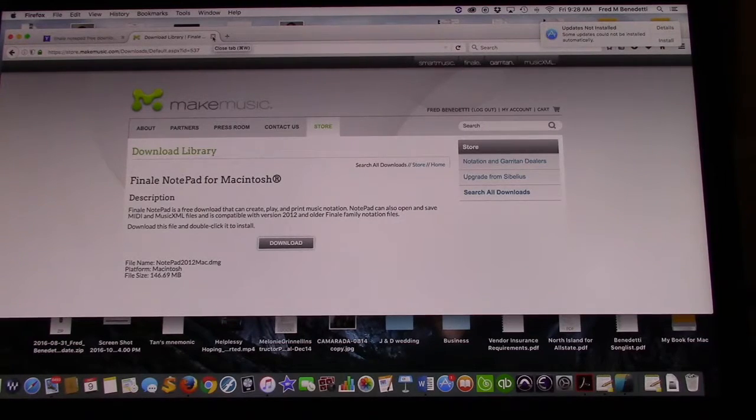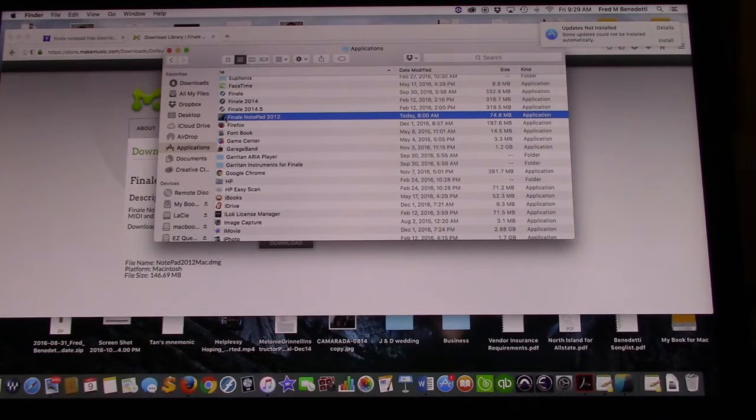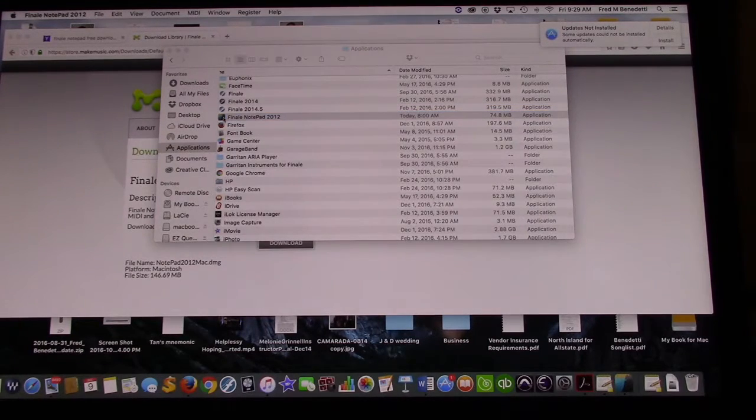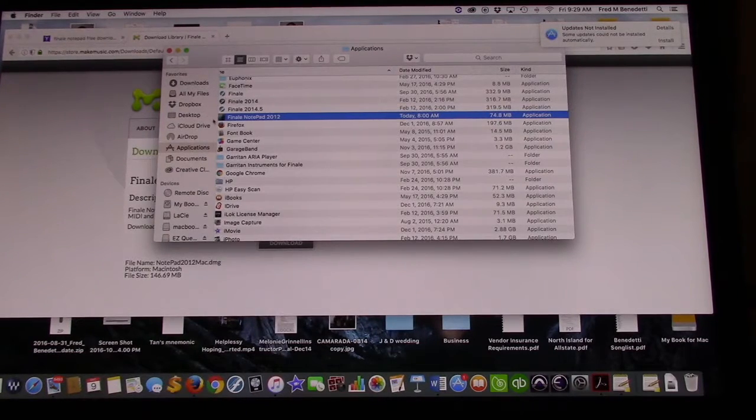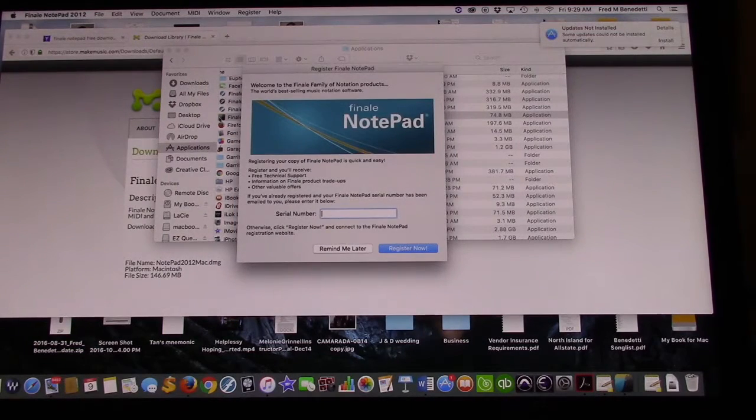Now I'm going to pull up my version of Finale Notepad. I do have the larger versions, but I'm actually using Notepad, so I'm using the same version that people would download. So here's Finale Notepad. Oh, I got an idea. I understand now what's going on. I'm going to get out of it because I was already in it. I'm going to go back into it so that you can see what it looks like when it opens up, because it opens up like that.